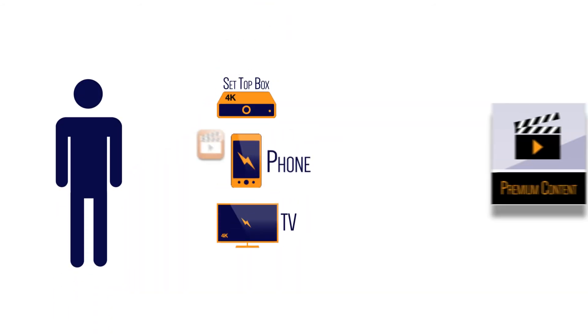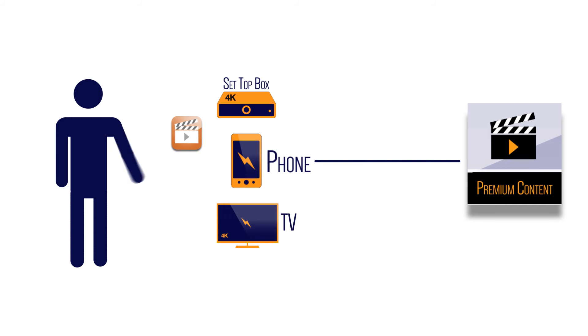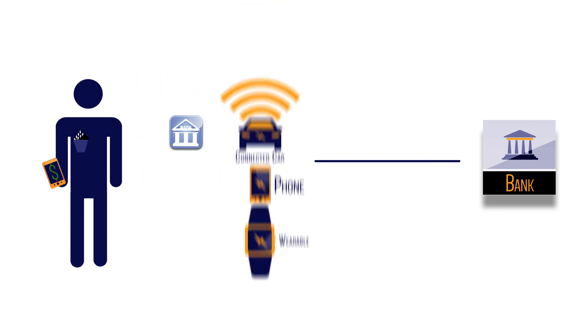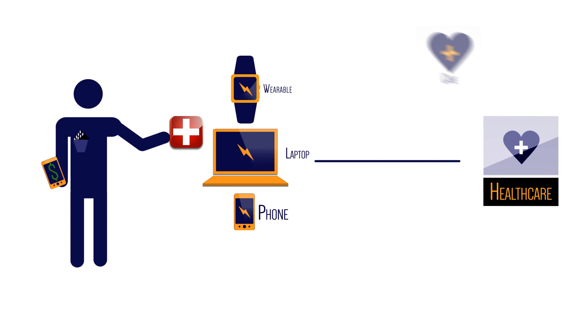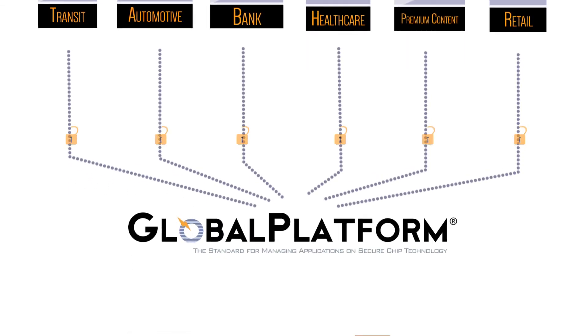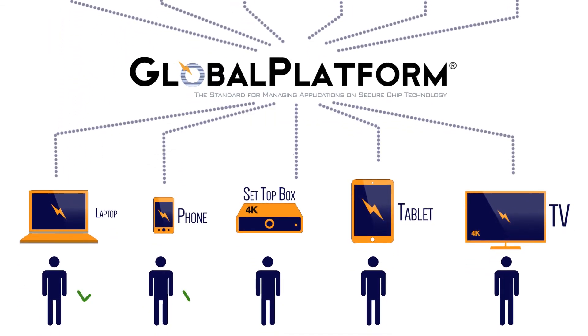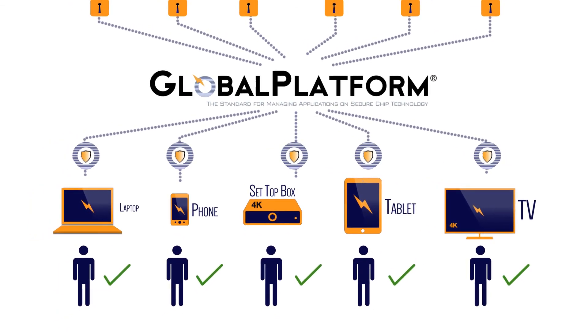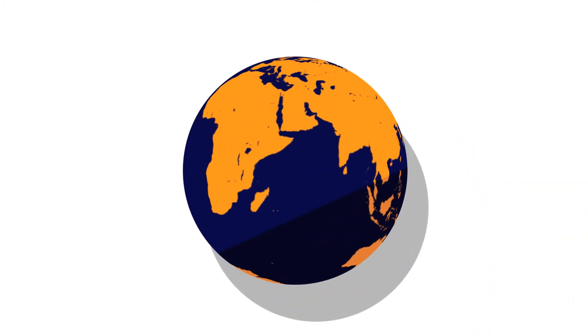Compliance is yet another benefit of standardization. Services deployed on GlobalPlatform-compliant products will behave correctly across all devices, all the time, creating a consistent and reliable user experience. With GlobalPlatform, service providers can develop just once, deploy everywhere, and support all use cases, both today and in the future. In doing so, it creates more consumer choice and unlocks the potential of a global mass market for secure service providers everywhere.